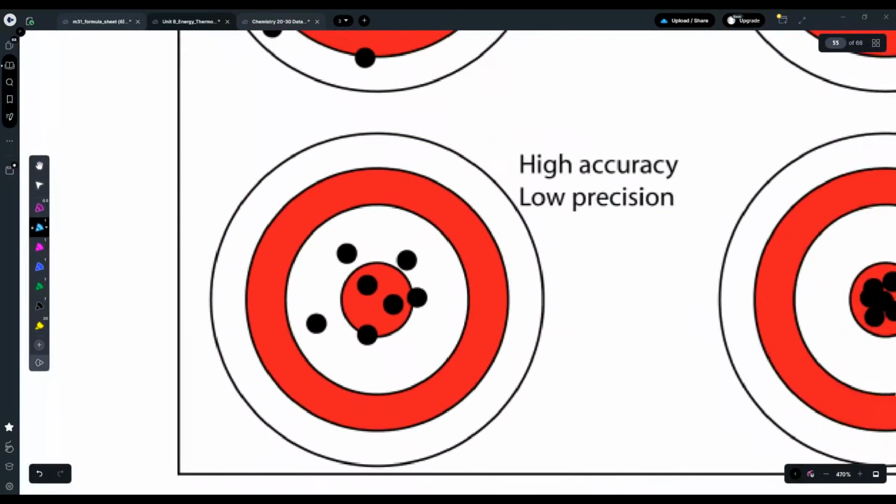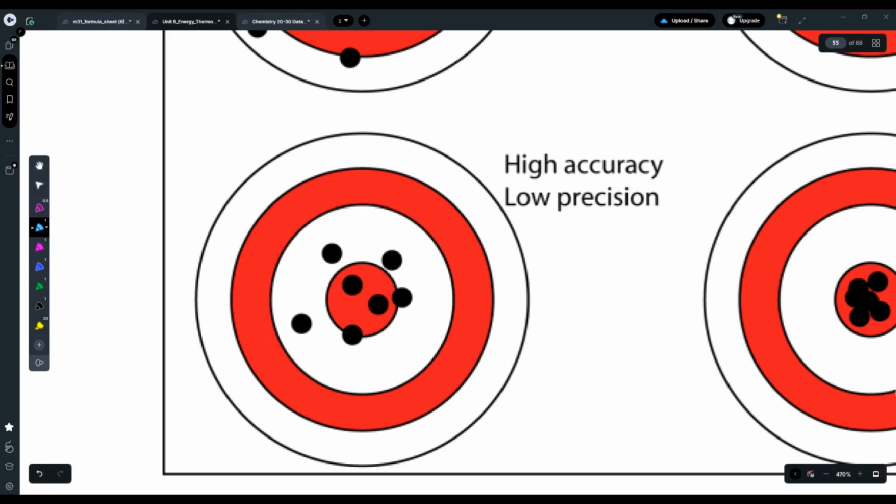So for our example of high accuracy but low precision, again, we're aiming for the bullseye here, and most of our darts are pretty close to the bullseye. That's the area of the dartboard that we're aiming for. Most of them hit close to or on the bullseye, so that means high accuracy, but we don't get the darts in a specific area, right? They're all kind of scattered around this sort of area, so then that's low precision.